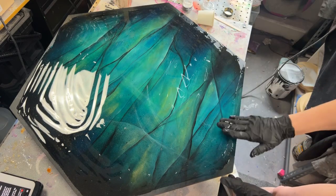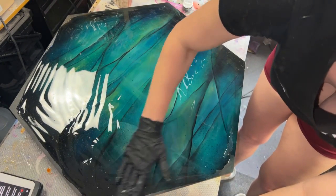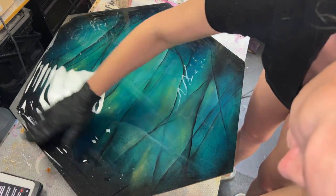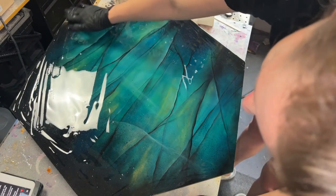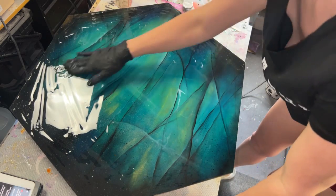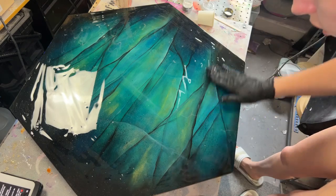You really want to make sure you have enough product to stretch the surface of whatever you're pouring on, because if you have not enough resin, you'll end up with kind of a wavy surface. And if you use something gloss under your resin, you could even end up with fish eyes if you don't have enough resin mixed. In my opinion, it's always better to mix a little bit more resin than what you need. You can always make something with it. You can make it a sample piece, do coasters, fill a mold. So many options.